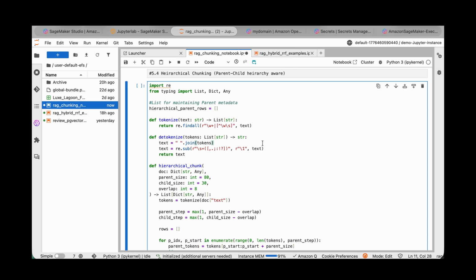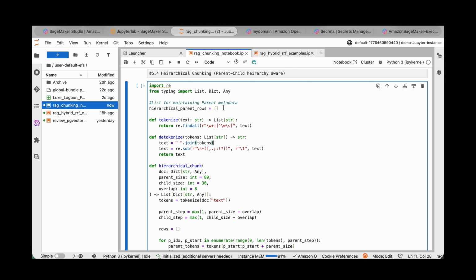The way this is implemented is that we take the larger sections of the text from the document and treat them as parent nodes. We split the parent node into smaller child nodes that we embed and index in the vector store. We maintain parent text and the mapping with its child nodes outside of the vector database in metadata. And at the time of retrieval, we add the parent text to the retrieved child chunks by looking up the metadata. Let us look at the code.